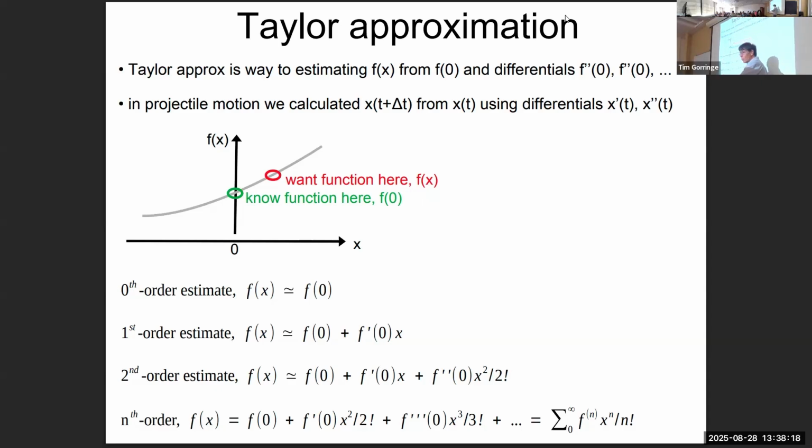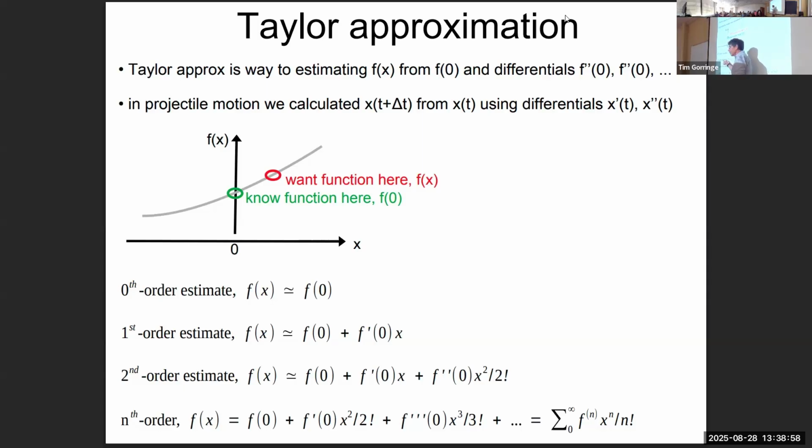And so when we go back to solving differential equations, we're going to be using the Taylor expansion, Taylor approximation to improve our methods and develop our methods. But I just wanted to introduce it here. So this is the Taylor expansion. If you want to know the value of the function here, and you know the value of the function at the origin, well, the first sort of zeroth level estimate is, well, it's the same. If it's nearby, it's probably quite close to being the same.